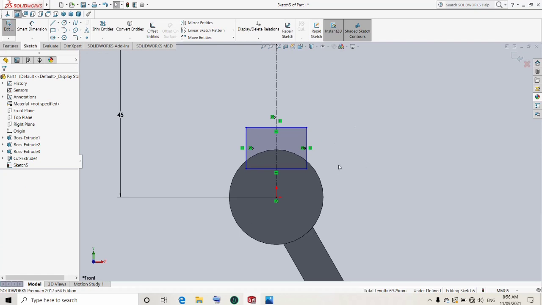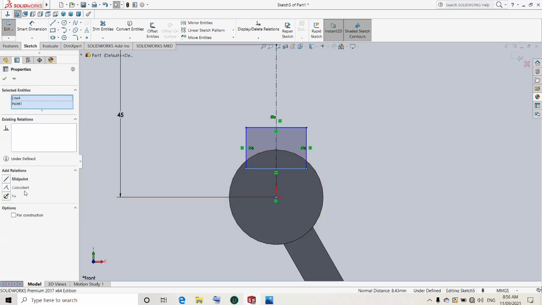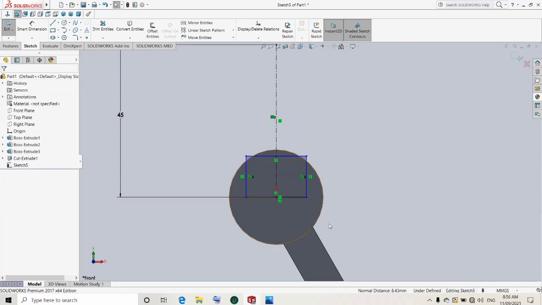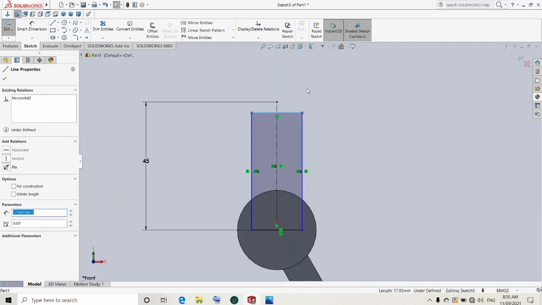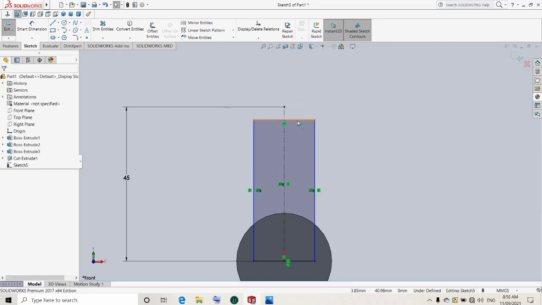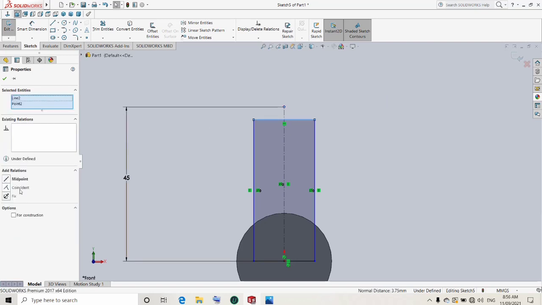Another is click this line, then hold Control, then click this point to have a coincident relation, and then we will adjust it upward, and then again repeat: click this line, then hold Control, then click this point, click Coincident, and then OK.